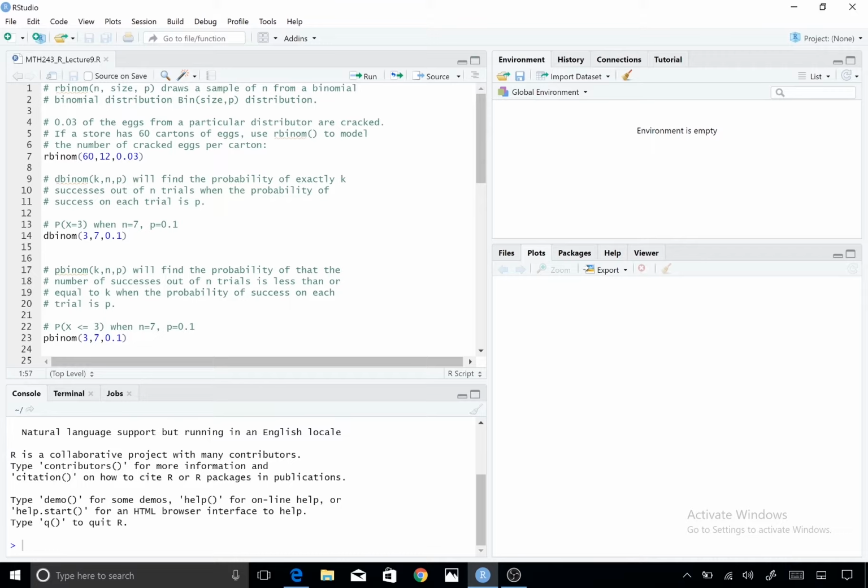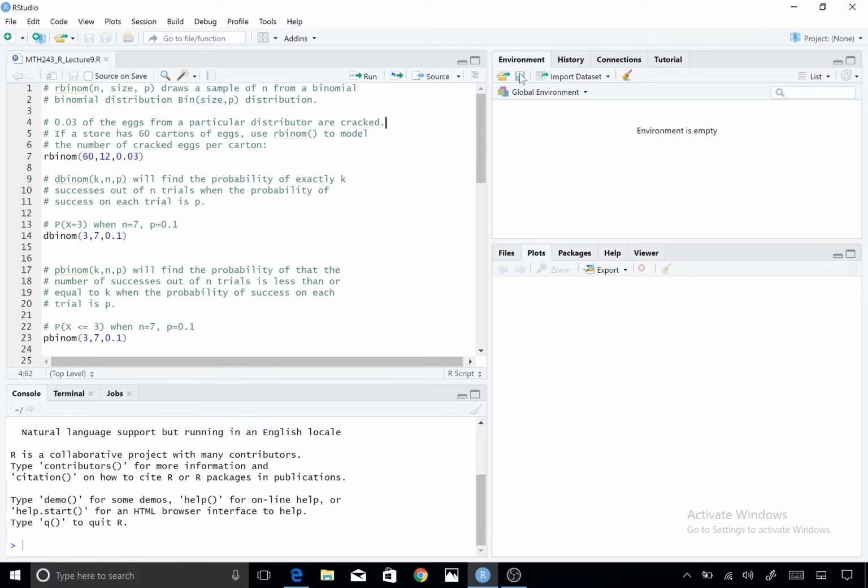The syntax is unfortunate. R has a bunch of these sampling commands, and they always use n for the number of samples they draw. But n is what everyone uses for the number of trials in a binomial distribution. R calls that size. So it's something you want to be careful about.